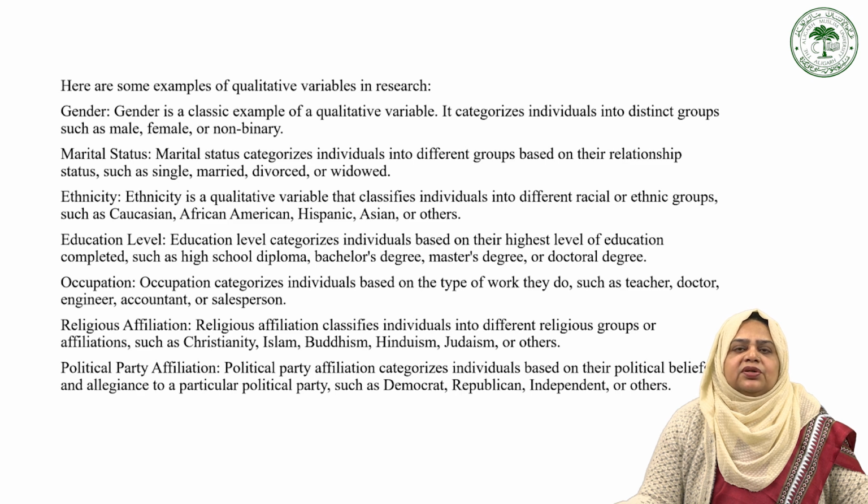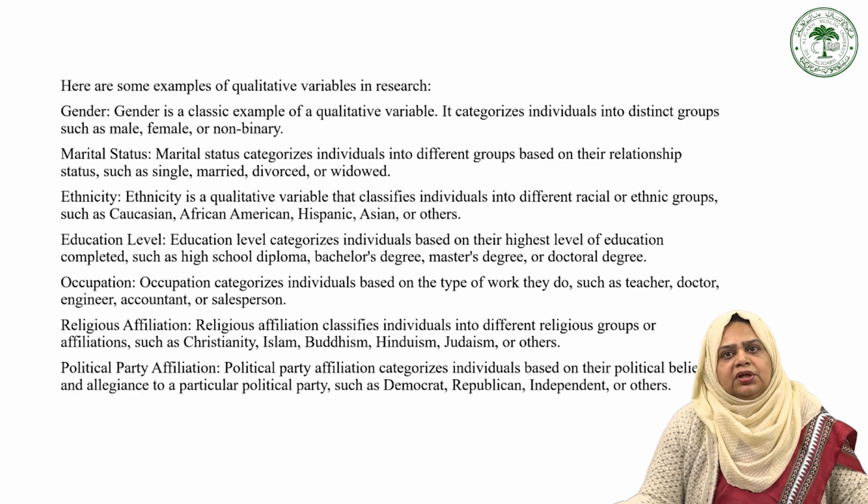Analyzing qualitative variables often involves counting how many people are in each group to understand the distribution of these characteristics in a population or sample. By examining the number of individuals in each category, researchers can have deeper insights into the representation of these characteristics within a given population. Qualitative variables provide a way to categorize and organize data that may not be easily quantifiable. They allow researchers to explore the diversity and complexity of human experiences and identities.